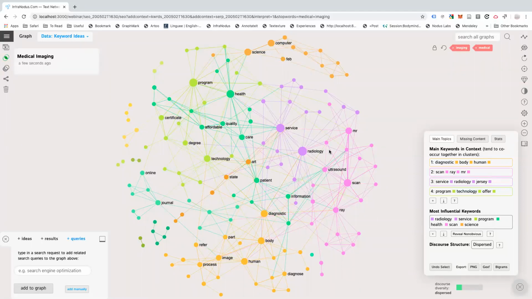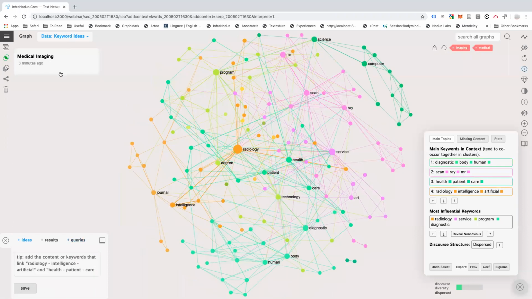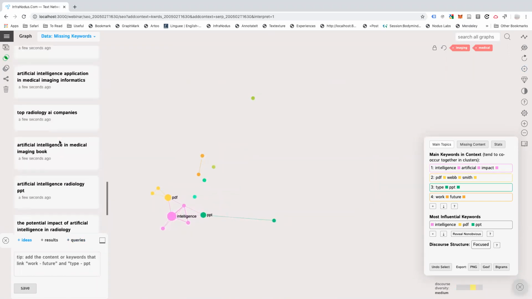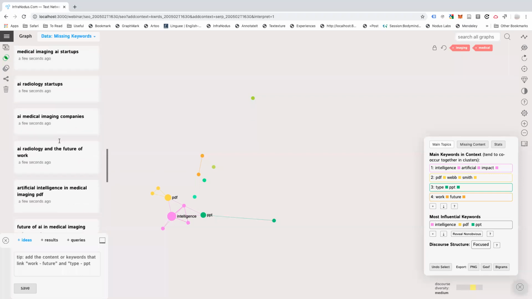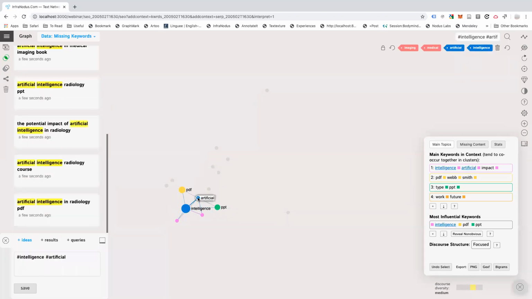Maybe I'm going to demonstrate it in a little bit more detail a little bit later, but what I want to show, because Nicolaus also asked about AI in medical imaging. So for example, what you could do is to also add AI medical imaging, add the queries here for this subject. It's a question if they exist, because sometimes there is not enough statistics. Yeah, actually they did exist. So it added some stuff on artificial intelligence. And now when we click on the missing keywords link, you see that we have some more interesting stuff here.